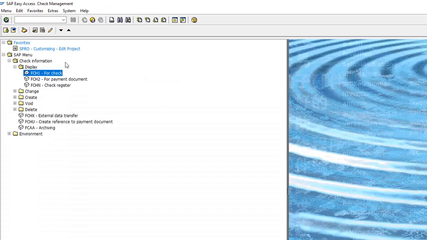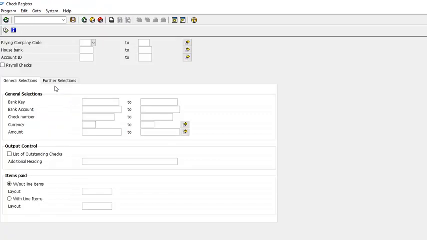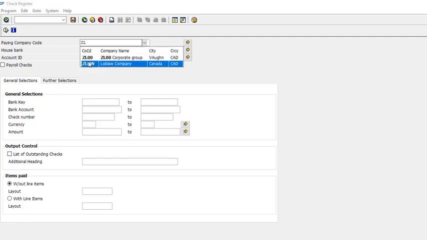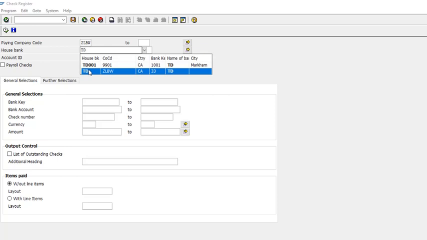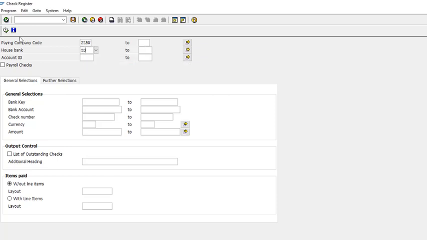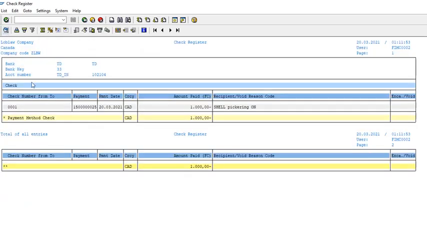And if you go to check the check register, how many checks you have issued, just give the details, you will get it. So in the check register you will see all the checks. As we just issued the first one, that's it.